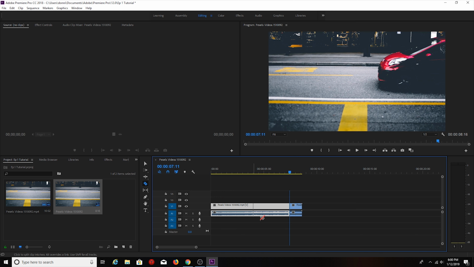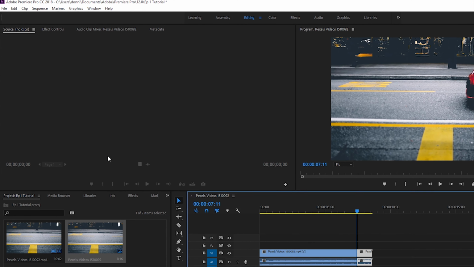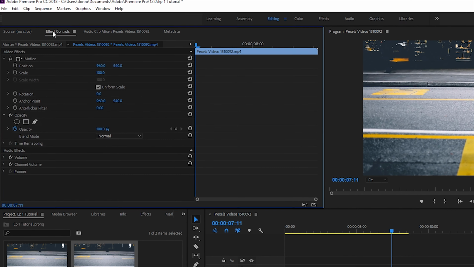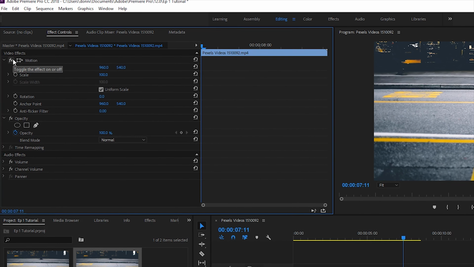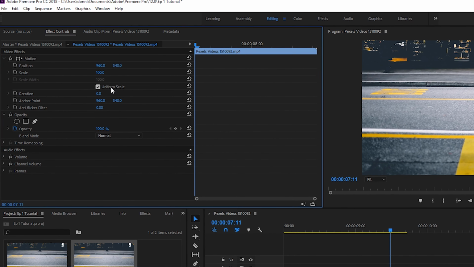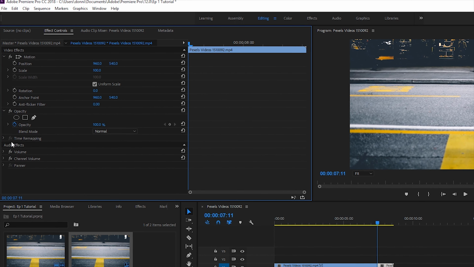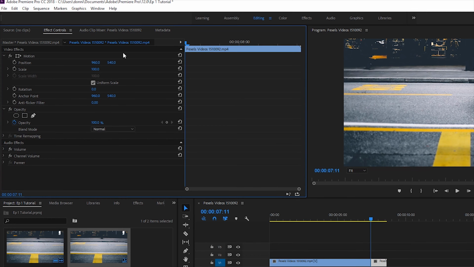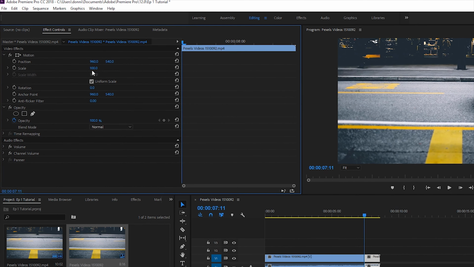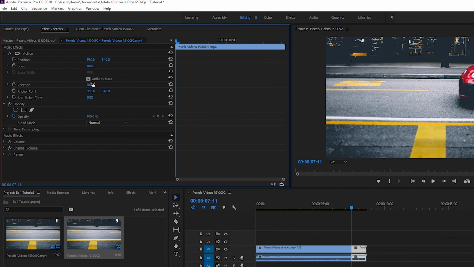And then go back to our selection tool, V. And then we want to select this clip right here. So now we're gonna focus on another panel. If you look to the top left, hit the effects control panel. In the panel you get all these little good facts about your video file. The position, the scale, the rotation, everything is at the default right now.